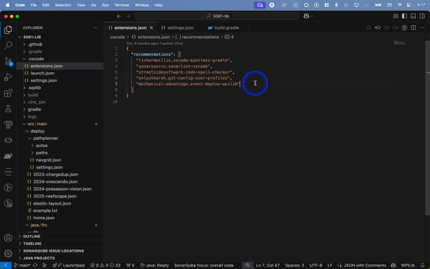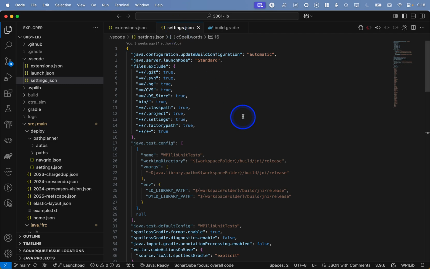And the last one here is a VS Code extension from Mechanical Advantage. It's called Event Deploy. What this does is it automatically does a git commit when you deploy to the robot when you're at an event. And it knows you're at an event because you're in a branch that starts with event. I believe that's a trigger. And so this ensures full traceability at competition events. So we never run into the situation where we're not exactly sure what code is running on the robot because it wasn't committed. We know at an event the code is always committed. So we make use of that at all of our competitions.